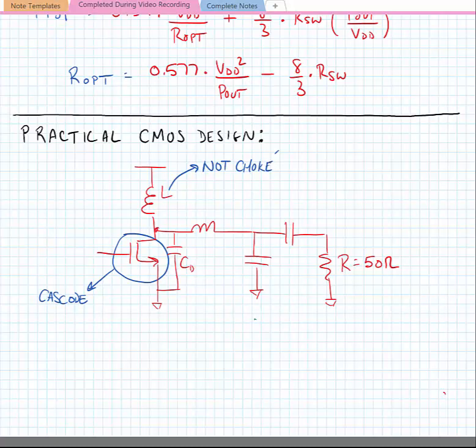And the only difference is that when it isn't a choke, it will have a finite value of susceptance. If it was a choke, its susceptance value would be equal to zero.